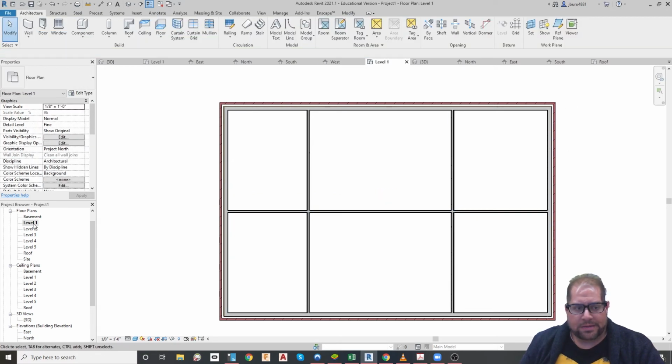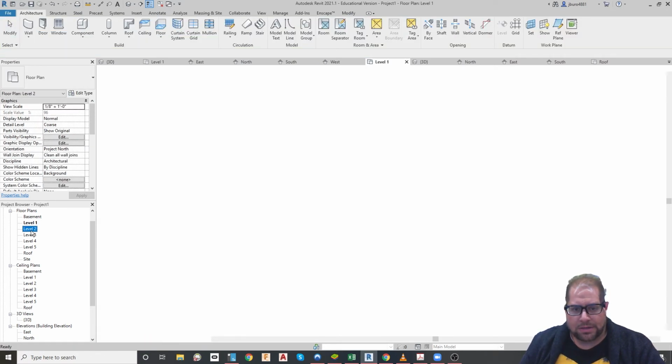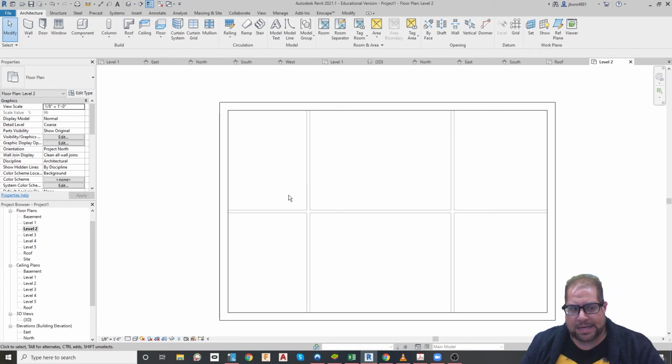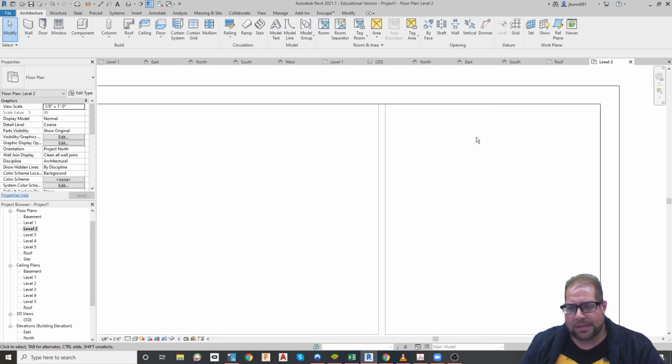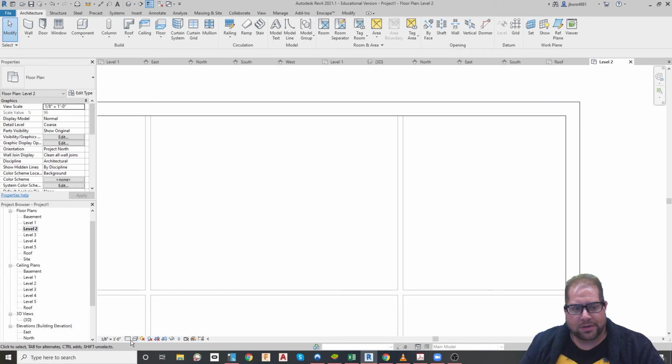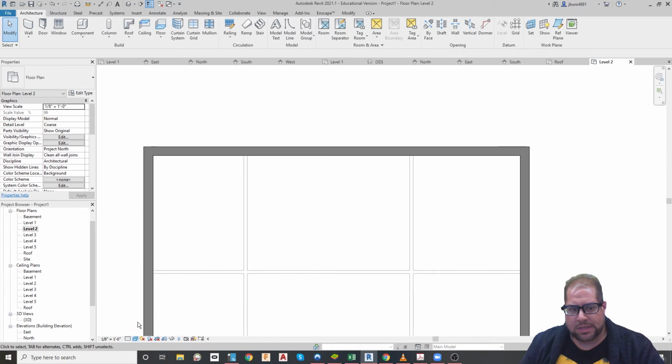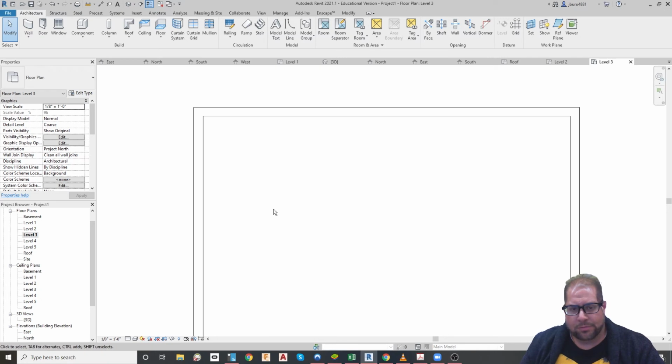So I have that, and as you can see on level 2, I do see that outline. That's called an underlay. So those walls exist on level 2 as an outline, in a way where they're kind of grayed out, but this thing over here, that is the actual wall of the building, which you can see does exist on this level. In fact, that appears on every level. But I don't see any underlay on level 3 because I didn't do anything on level 2 yet.